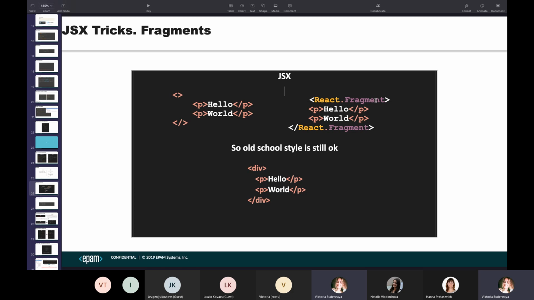Here it works the same way. We have this shadow element, the fragment, that won't appear in the HTML at all. It would just put everything that's inside of it into our HTML. So it will help us to avoid this deep nesting hell.